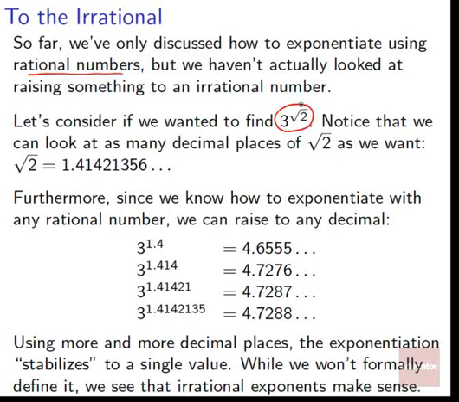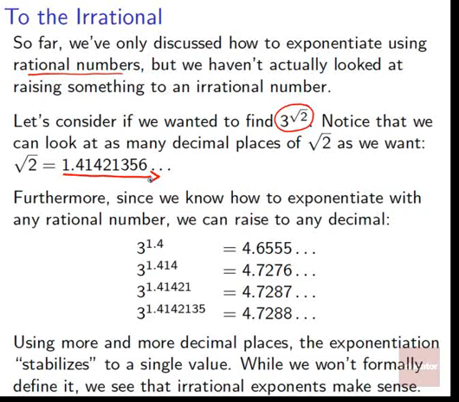Notice, if we want to, we can look at as many places of root 2 as we want, right? We can figure out that root 2 is equal to 1.41421356, and it will just keep marching on forever because it's an irrational number, so its decimal expansion goes on forever, never repeating, always changing, constantly going on forever, but we can figure out what that is.